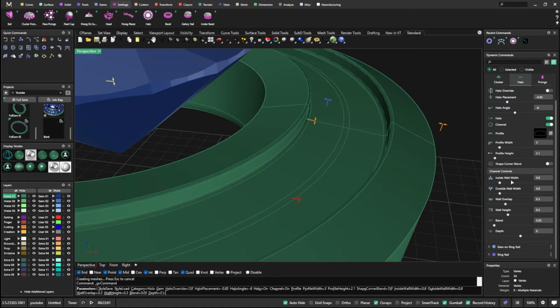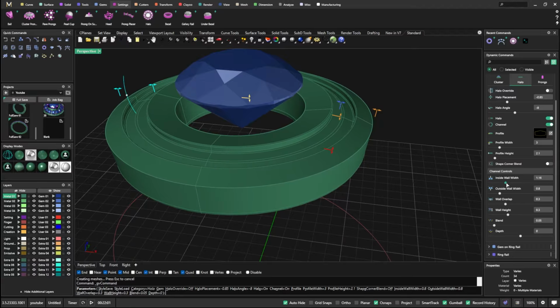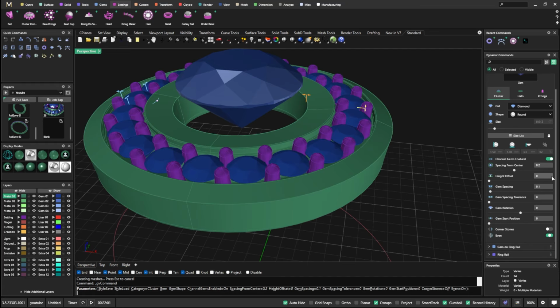Inside wall width will be this wall here. That's the wall overlap. Inside wall width right here. We can drag that out to make that wall thicker, which will make our channel smaller. But if you come back to your gems and turn them back on, it'll open it back up again.